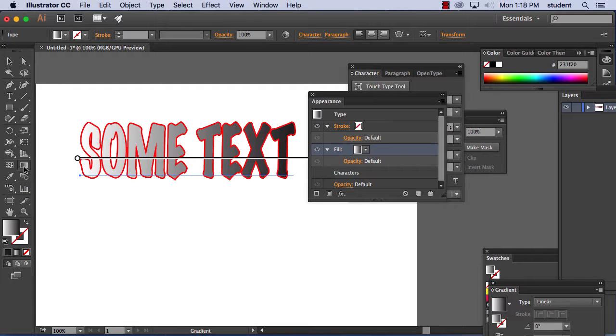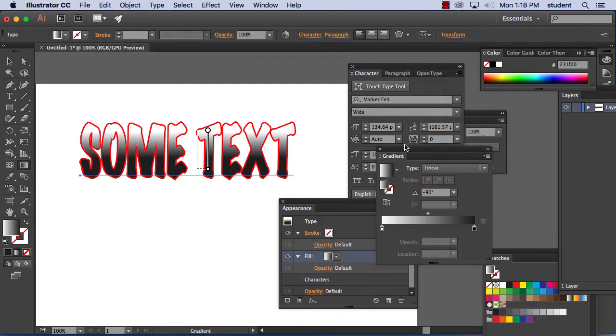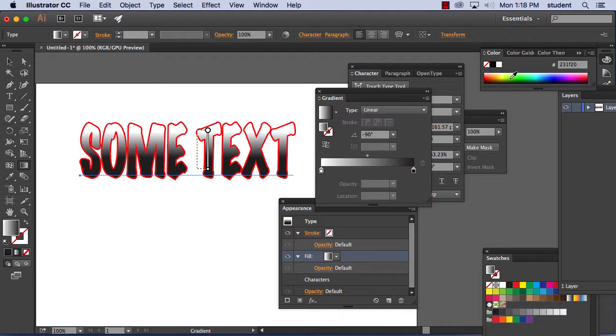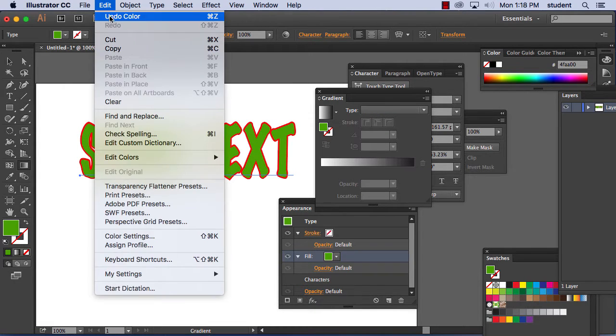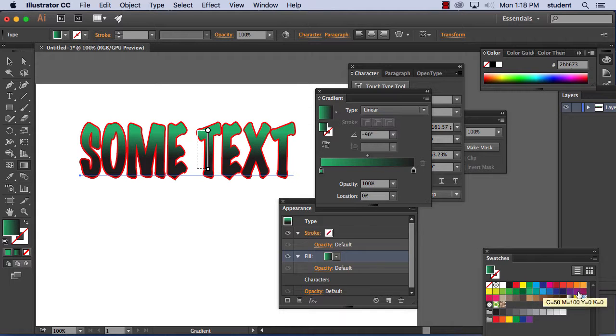And then I can adjust my gradient using, of course, the gradient tool here. And we already looked at how to do the gradient tool. So if I wanted to, I can give my, oops, I didn't want to do that. I wanted to, how do I get colors in there? Oh, there we go. We can drag them in. How about green and purple? We'll put a yellow in the middle.